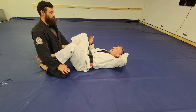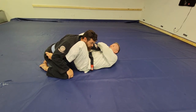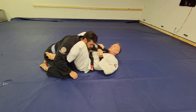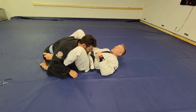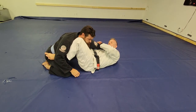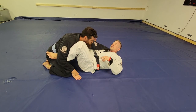The most common things here: we want to make sure we keep this secure, and we don't allow his arm to turn this way or turn this way. If it does, there are follow-up attacks. But if we want to get this one, we want to keep it nice and tight, with possibly a little space between our stomach and his arm.